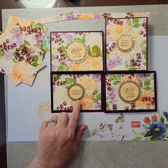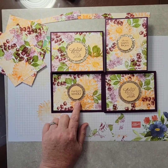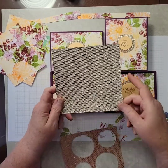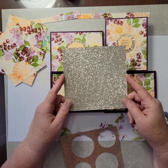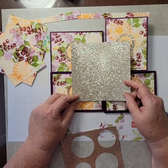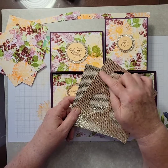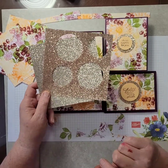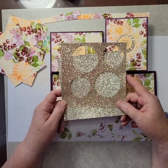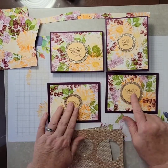You may also notice this shiny paper behind it. Well, let me tell you about that. That is also a free celebration item. It is called Bedazzling Paper. There's only one problem. This looks kind of silvery, which didn't go. So what did I do? I took a piece of it and I spritzed it with alcohol and cherry cobbler. It made it just have a little bit more coppery tone, or a little bit more fall tone, or a little bit more reddish tone, whatever you want to call it, which I think goes great.